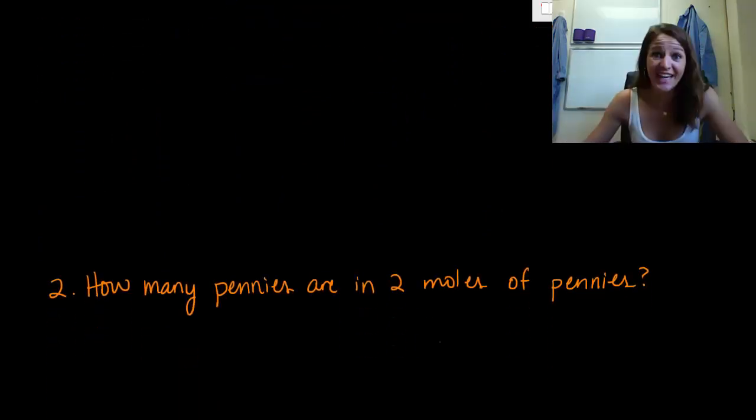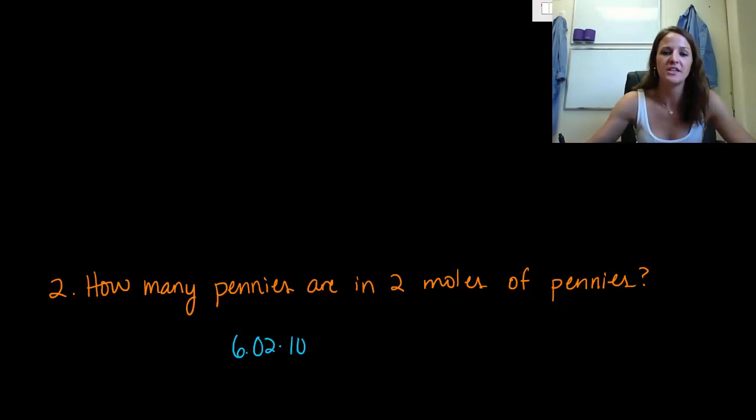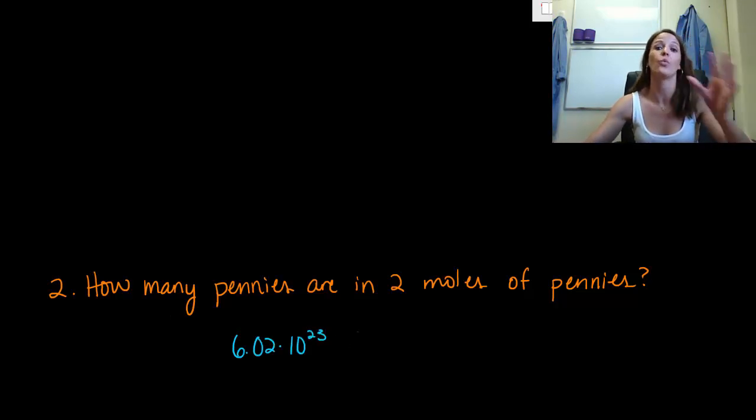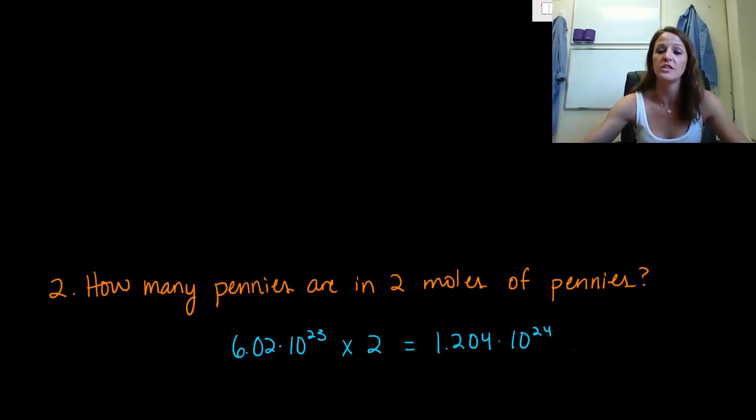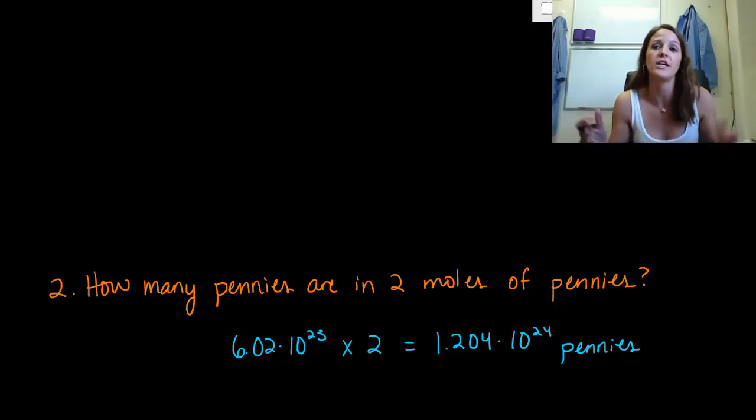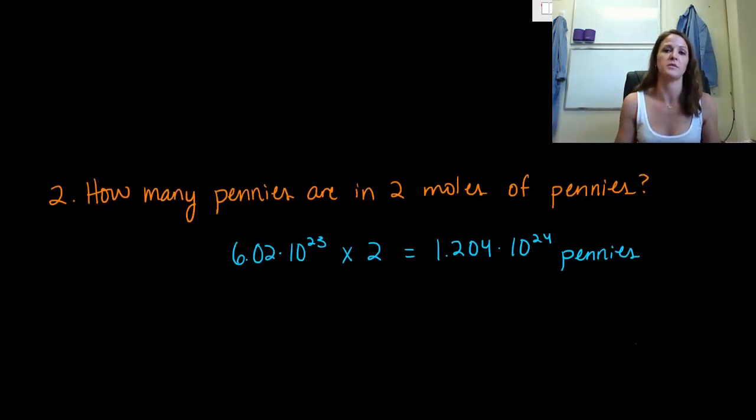What's 2 moles? Did you get it? Hopefully you did. So all you had to do is take 6.02 times 10 to the 23rd, because that's how many pennies are in 1 mole. And now we're saying, oh, we have 2 moles. So you just multiply that number by 2. If you did that properly, you would get something like 1.204 times 10 to the 24th pennies. Okay, so something very simple, but we just need to get that straight in our head that 1 mole is 6.02 times 10 to the 23rd of whatever it is. We keep talking about donuts, bikes, chairs, whatever it is, or molecules for that matter, and it just means 6.02 times 10 to the 23rd.